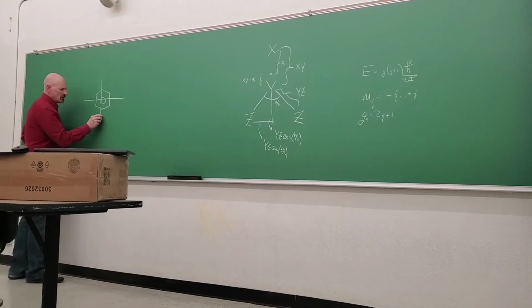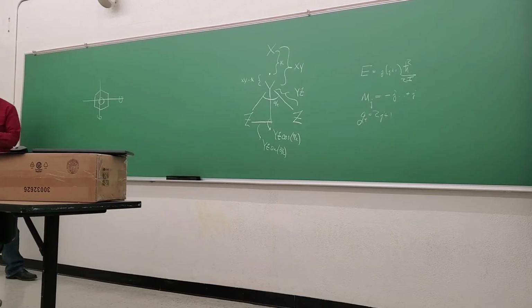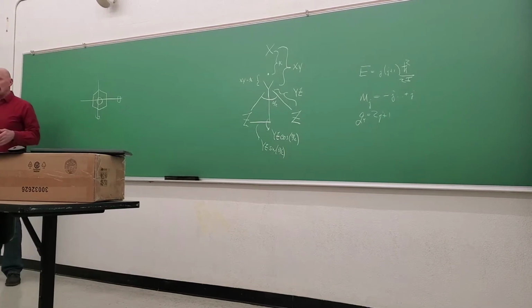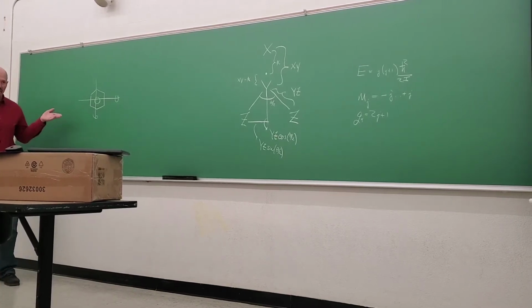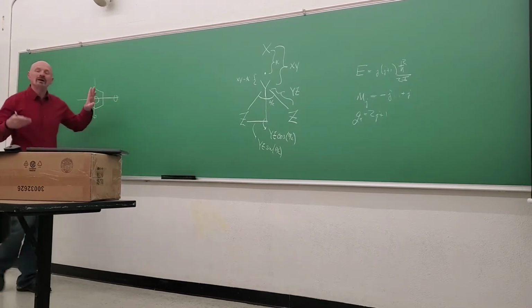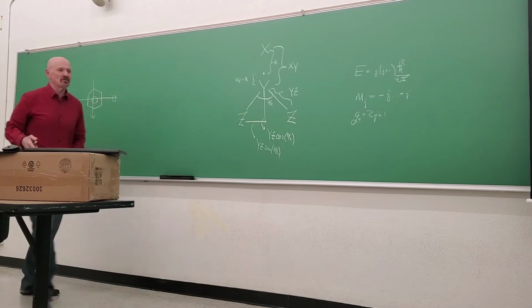The rotation around this axis and the rotation around that axis will have the same effort, same moments of inertia. However, if I spear this thing in the middle and then rotate it that way, it's different. So this is called a symmetric top. We can have energy expressions for that we can work with a little bit.